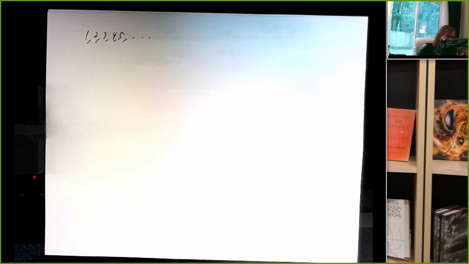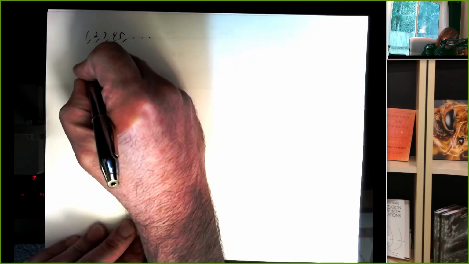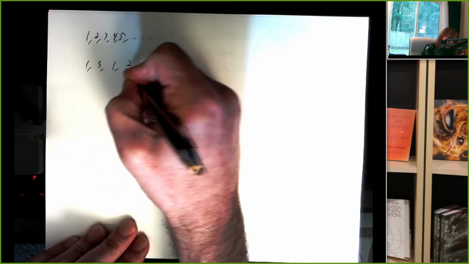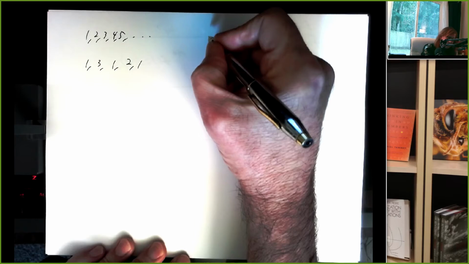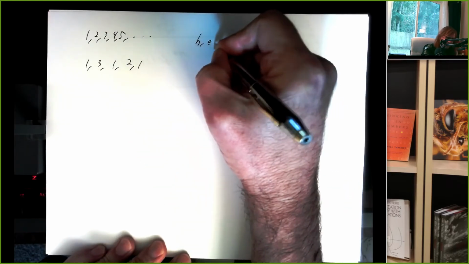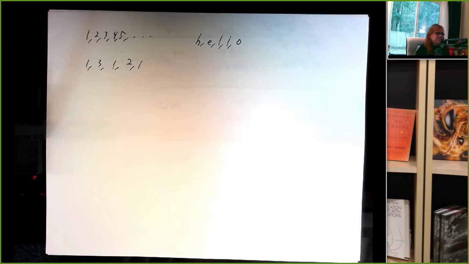It could be an infinite sequence like this. It could be a 1, a 3, a 1, a 2, and a 1. It could be a sequence containing only 5 things. And because it's ordered, there could be repeats in here. It could be a sequence of things coming from any collection, so a sequence of letters like an H followed by an E, followed by an L, followed by an L, followed by an O. That's a sequence of characters. So informally, we're thinking of a sequence as an ordered collection of things, possibly finite, possibly infinite.